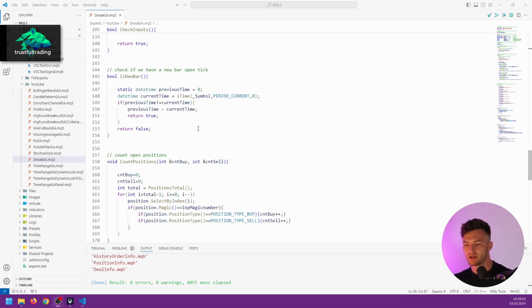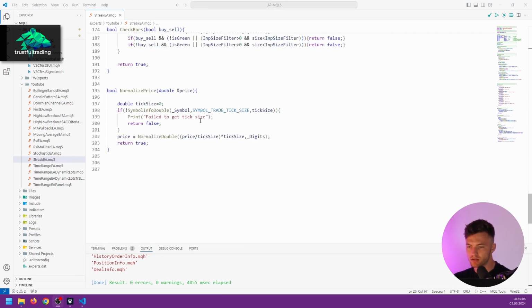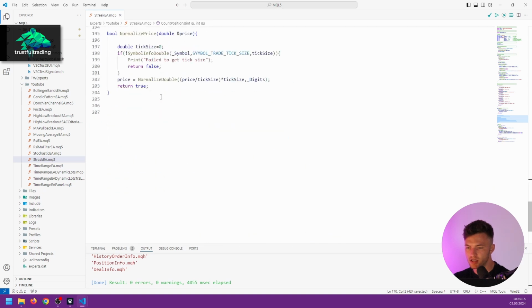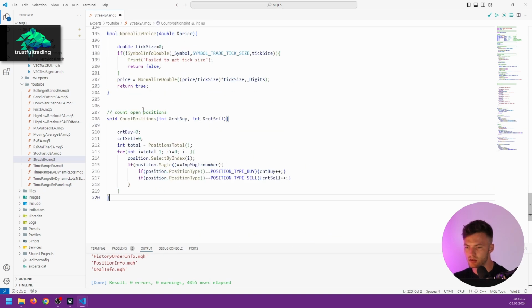Let's go all the way down. And for this, we can copy this count positions function here because it's pretty similar. So I will just copy the entire function here and paste it here in the end. I will change the comment, close positions, and the name, close positions.